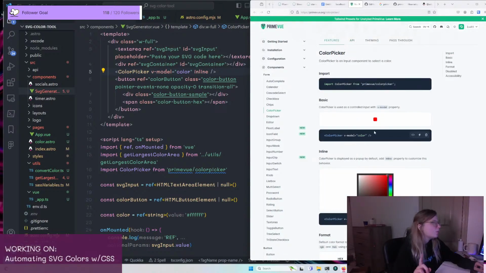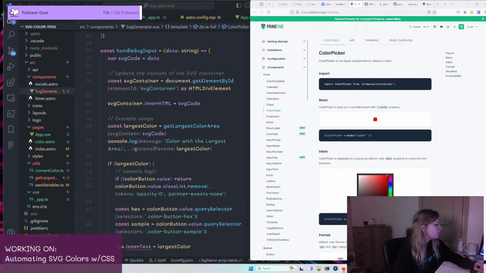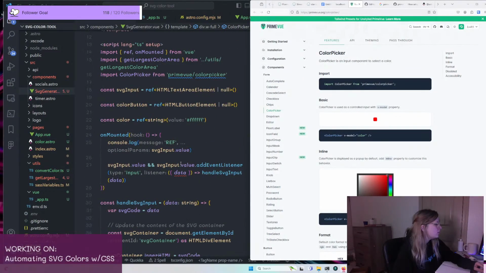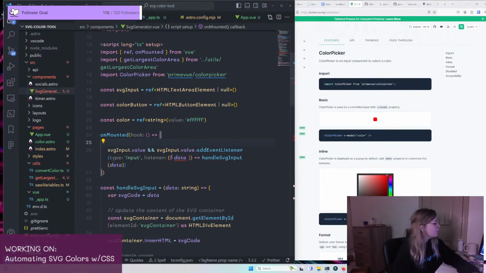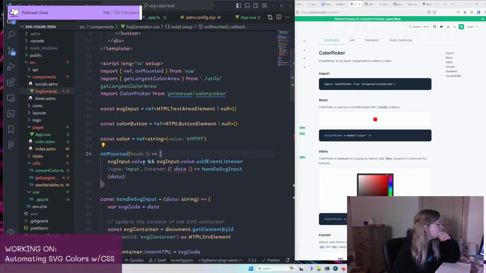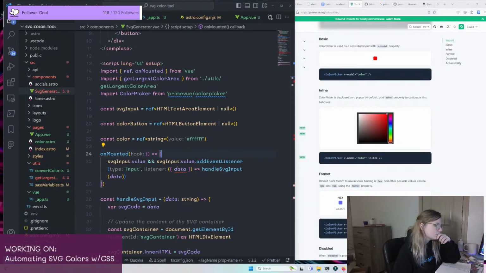This looked like it was going to be way easier to set up than it is. And then if we do color, V model, we don't need that anymore. V model color. Oh, I see, because it doesn't want the.